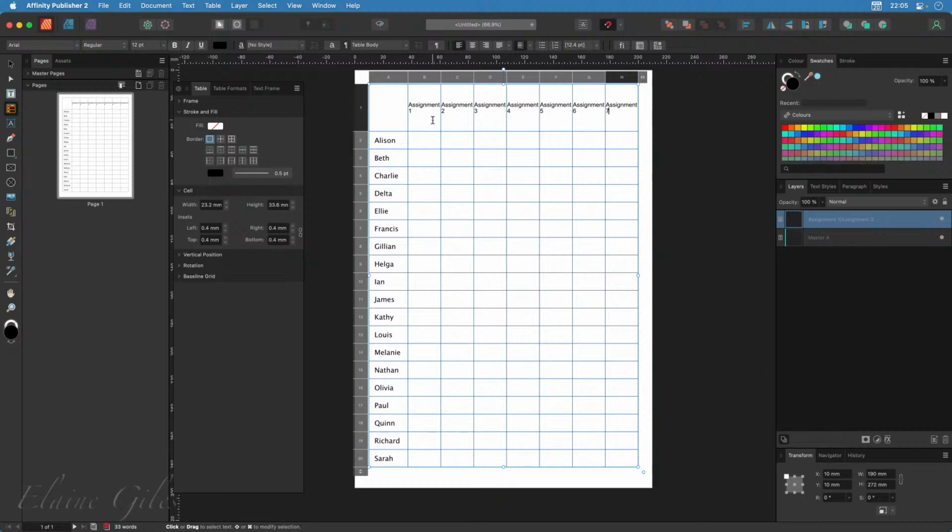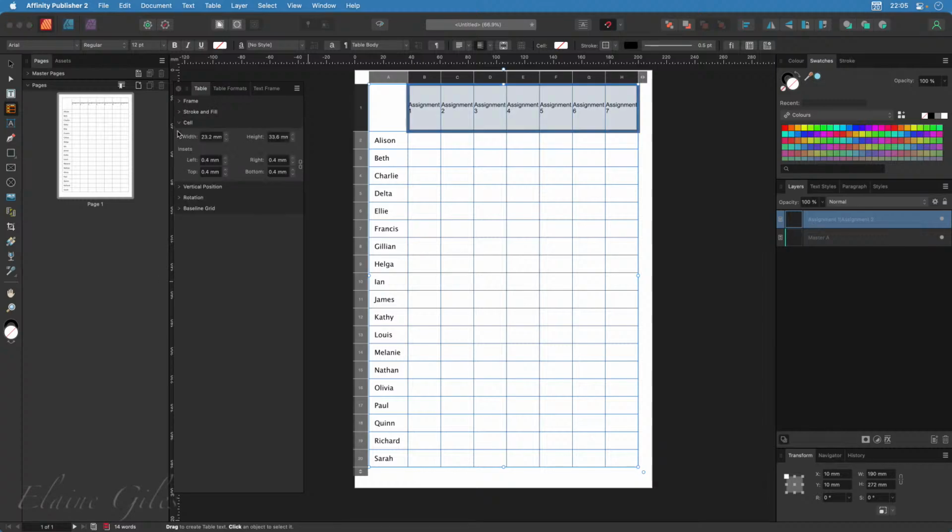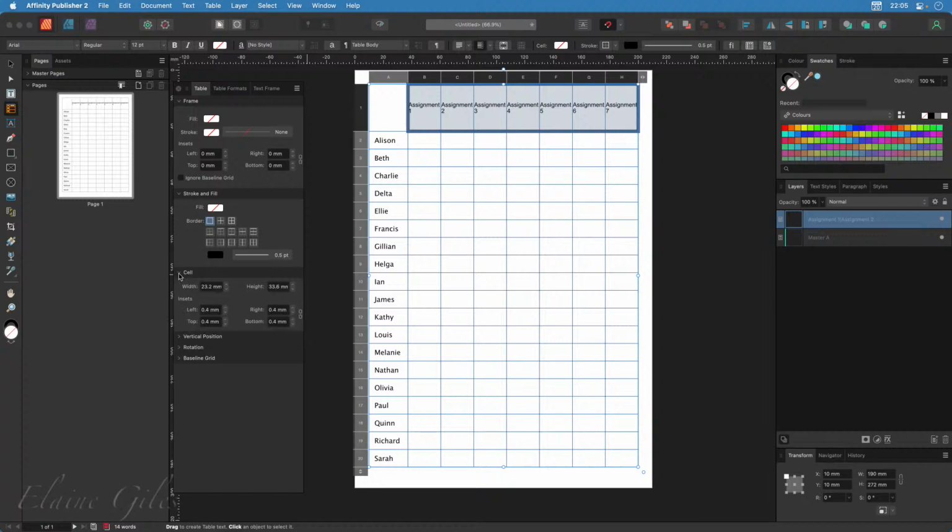Okay. Right, luckily we can grab these, and while the table panel is quite complicated, the way I approach a panel, if you're trying to learn it, is I go to it and close everything up, and then I start with the top one. What's the frame? What does that do? The frame applies to the entire table. Then I've got the stroke and fill, which applies to what's selected. Then I've got the cell, which applies to the cells, and so forth. I have vertical position, and we've got that set to the centre.